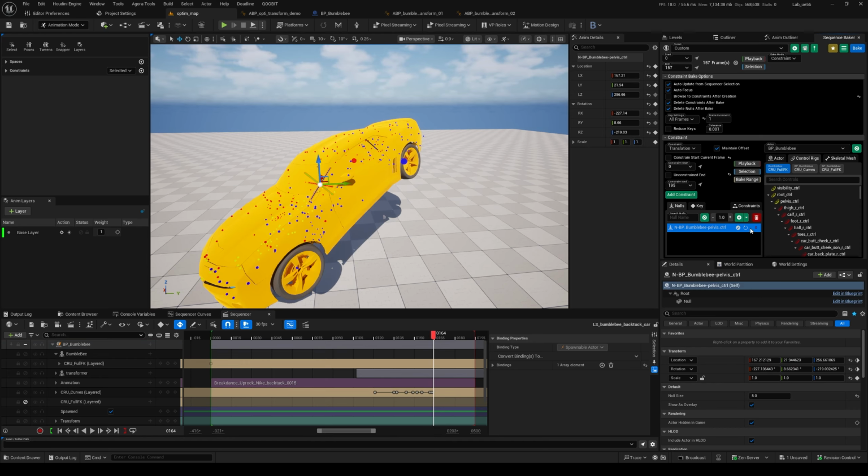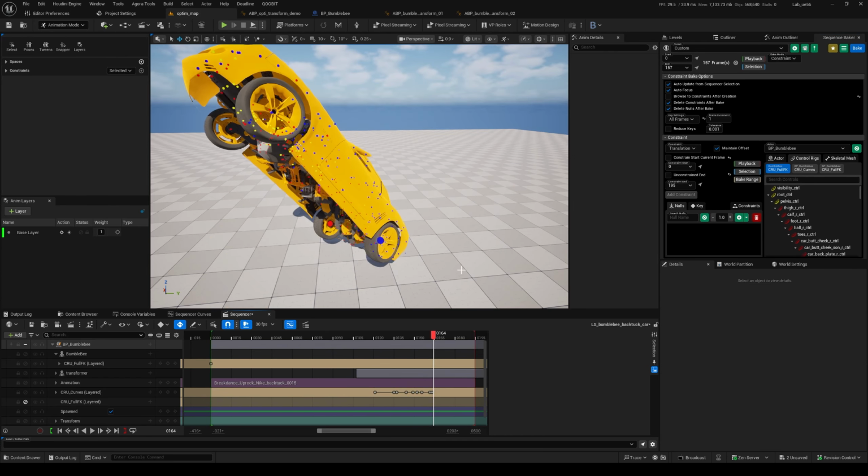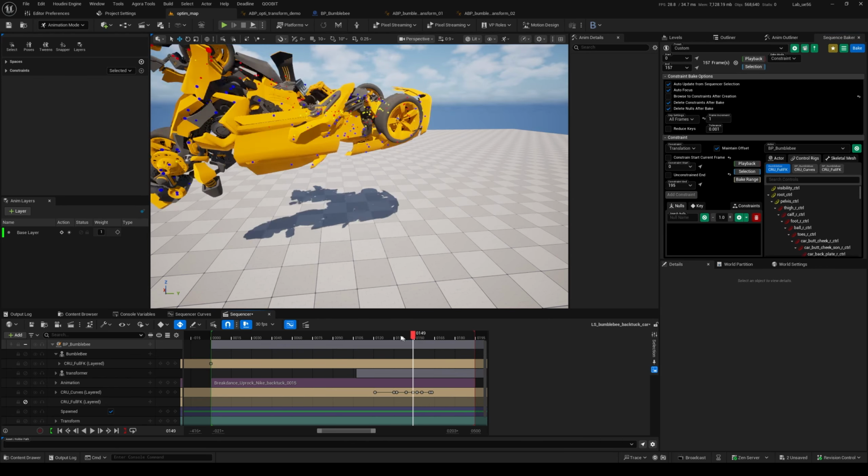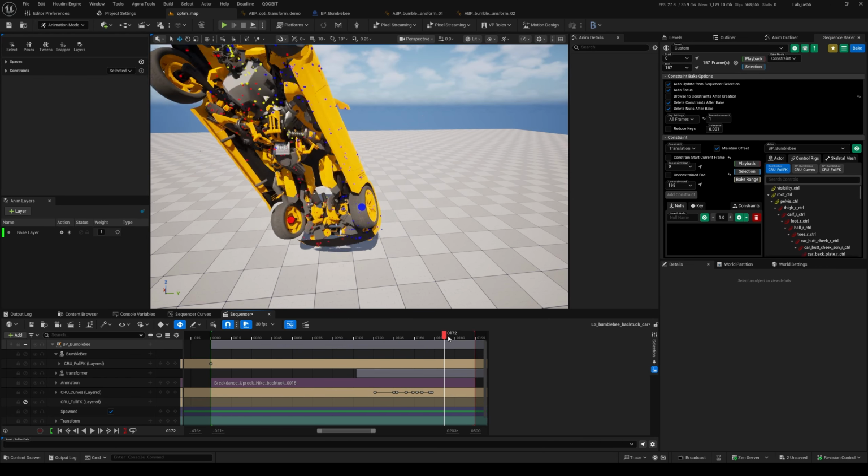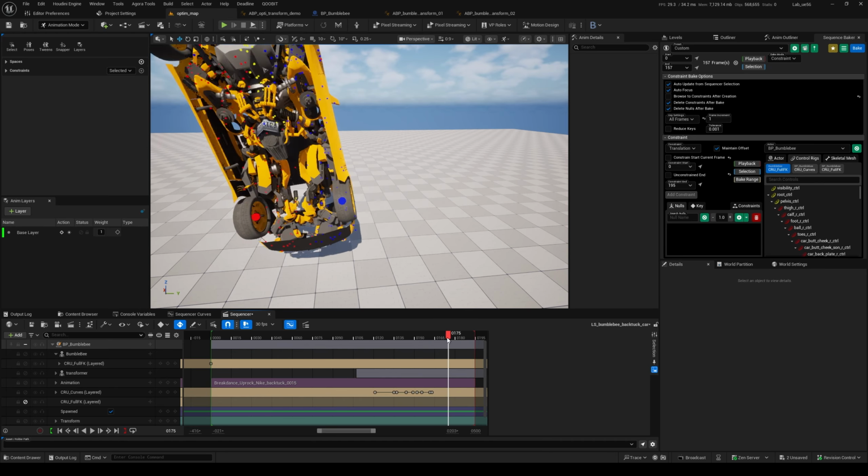So let's remove this and show you an example of how you can use a layered control rig at the very end here to clean up certain stuff. If I were to take this null and remove it, you can see here that the animation looks like it did in the first example I showed.